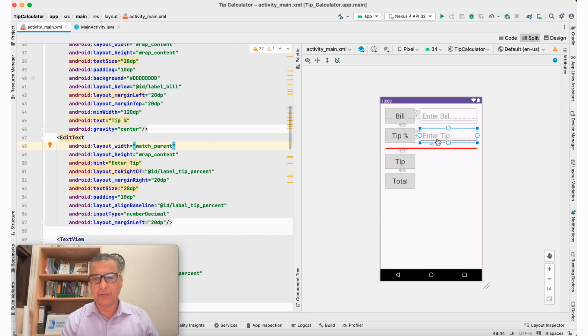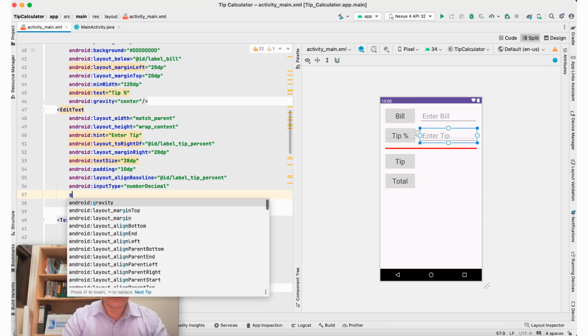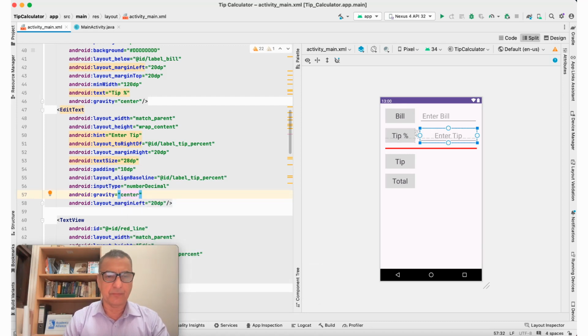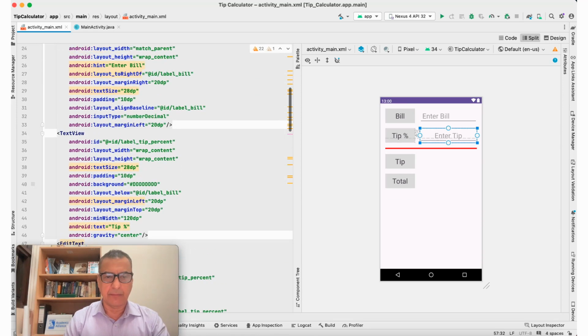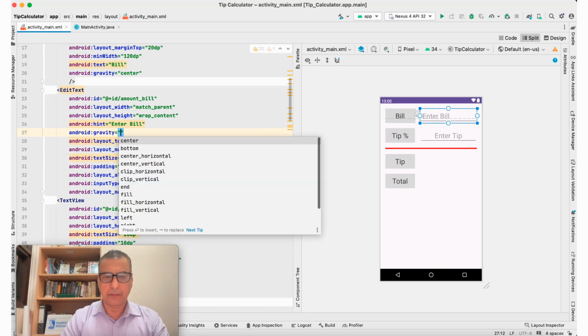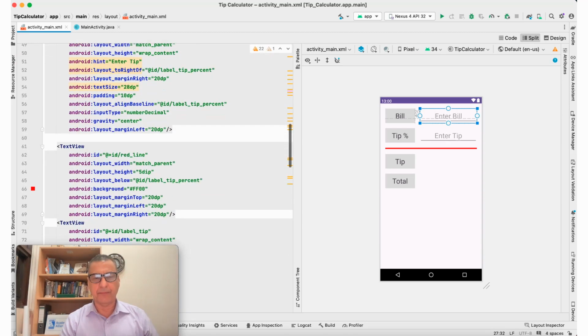There you go. So that looks nicer. And then I can put here, I would like gravity in the center. So I can say gravity in the center as well. It is more appropriate. Same things here. I can put it anywhere I want. Here it is, gravity. Let's put center as well. There you go. That's more appropriate.